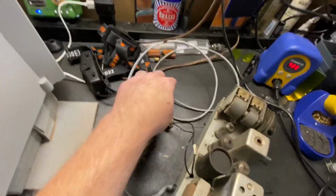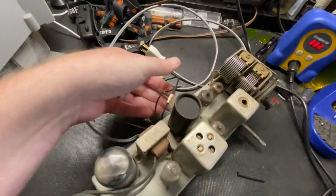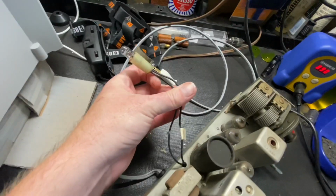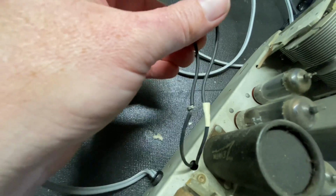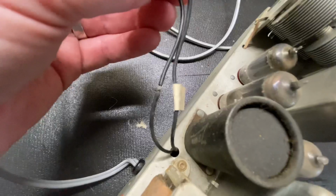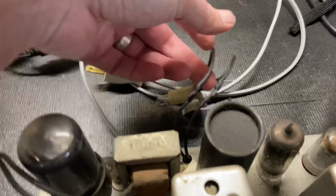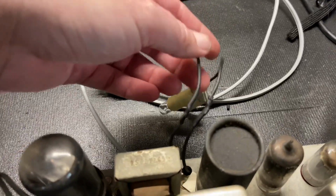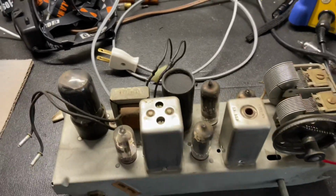So I replaced this power cord using the factory strain relief. It's all wired into the chassis. Now, I noticed that somebody, instead of taking this light bulb out, snipped the wires and didn't solder them. They just twisted them together. So I'm going to solder those and heat shrink them. Okay, they're all soldered and heat shrunk, and so they should be fine now.